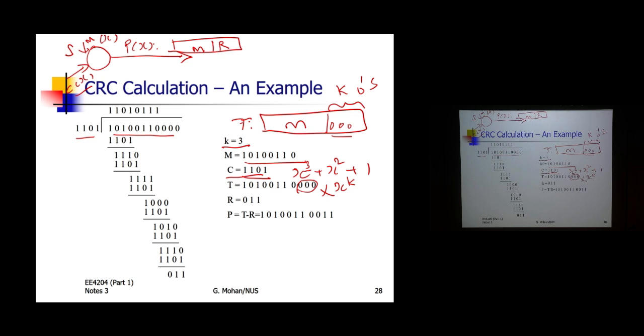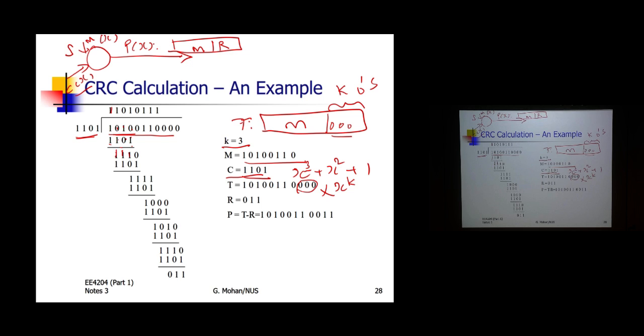As I said before, don't look at the magnitude. Just imagine this is a polynomial. What we are interested in is that there are 4 terms here. As long as there are 4 terms, with the most significant term being 1, we can proceed with the division. So we divide by 1101 and subtract. The subtraction is based on modulo 2 arithmetic, which is basically the exclusive OR operation. So 0 minus 1 is 1. There is no borrowing and no carry. 1 minus 0 is 1. Then 0 minus 1 is 1.